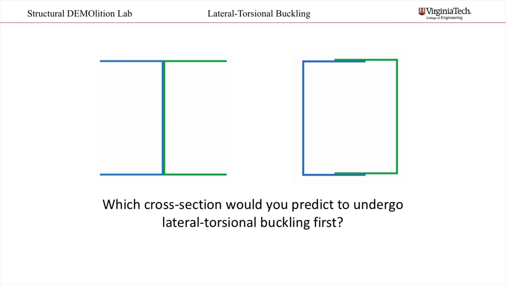Here are two different cross sections. They are both made from two structural tracks attached together. However, the one on the left is attached back to back. The one on the right is attached to the legs by overlapping them a bit. This does not create a perfect rectangle, but should be fine for the purposes of our demonstration. Based on what you already know, which cross section would you predict to undergo lateral torsional buckling first? Do not worry if you do not know the answer right now. Let us first look at what causes lateral torsional buckling so we can answer this question.